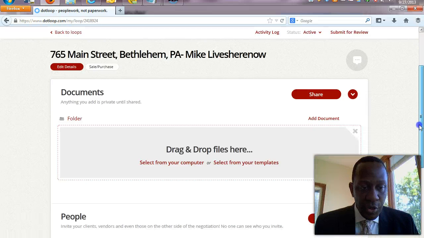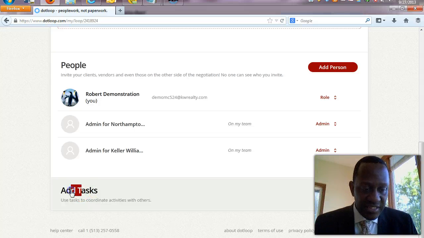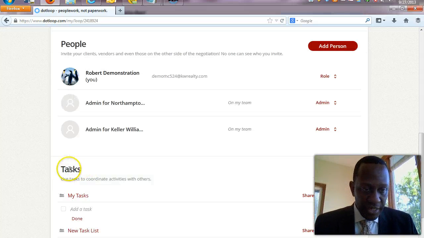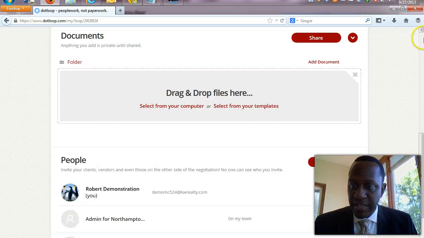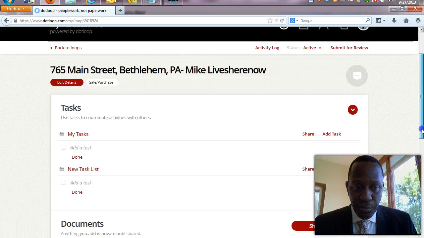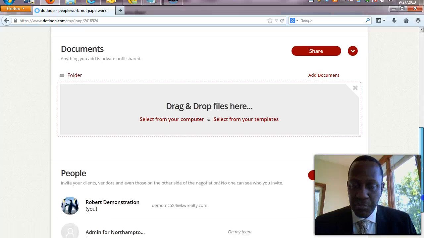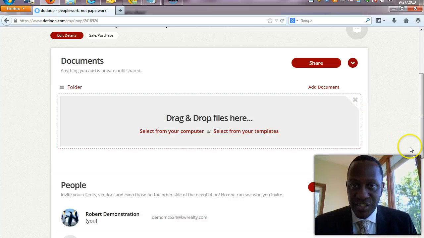By the way, if you're a task-oriented person and you want to move the task section up, you can take this task section and move it up if you like. We're not going to move this section up, but you can click here and go to Move to Top, and it will move the task section to the top of your loop. So if you ever see a loop like that, that's all that's happened. So tasks would be at the top, documents, and then people. We're not going to do that today, so we're going to move this back to the bottom, right? Just so you know that.